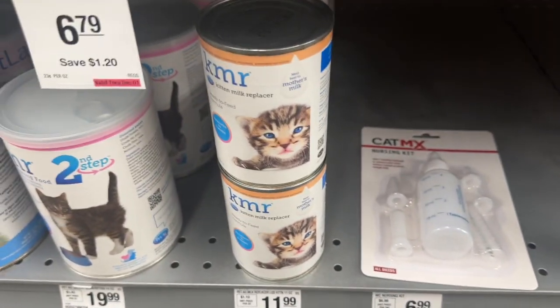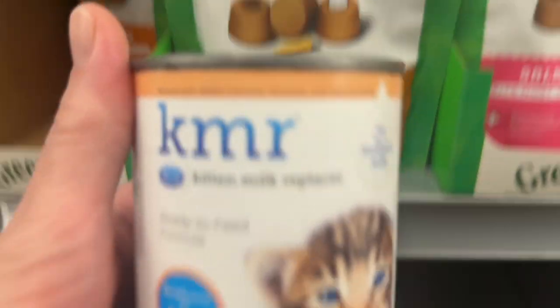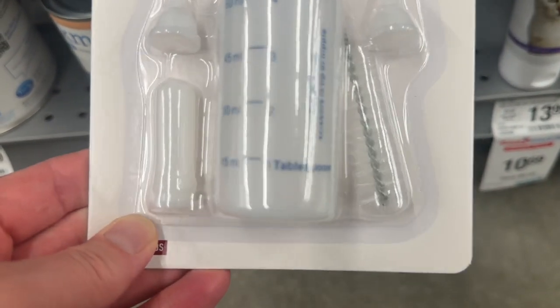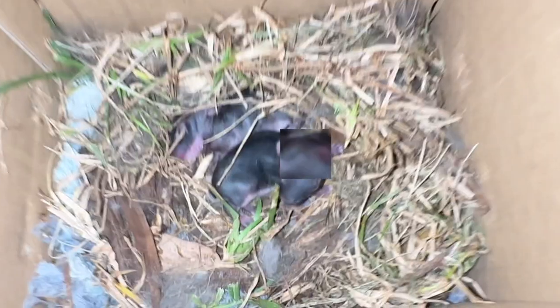One of the bunny's ears is torn and the back of her head is torn open a little bit. I'm really hoping that she recovers and that it heals. I hope she lives. We'll see what happens. Okay, so this is the kitten milk replacer and this is the nursing kit. The problem I had with this is there's no way to gauge how much I'm giving them — it's too much. So I'm not getting this. You can see them now.